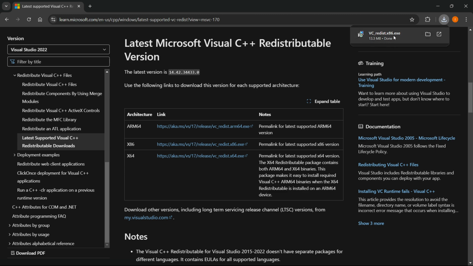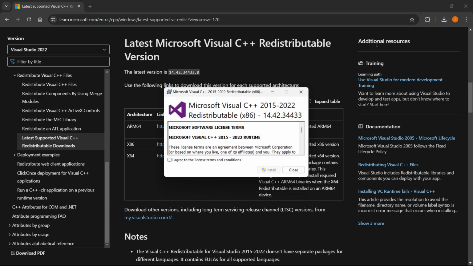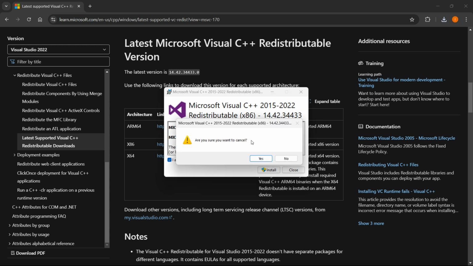This will download this file for you. You want to open this up, and if you've got the option to install over here, click I agree and then install. This will do everything automatically and install it for you. If you don't have the option of installation and it only says repair or uninstall, you simply want to click repair, okay? Once that's done, I'm going to close this down because I just did that.